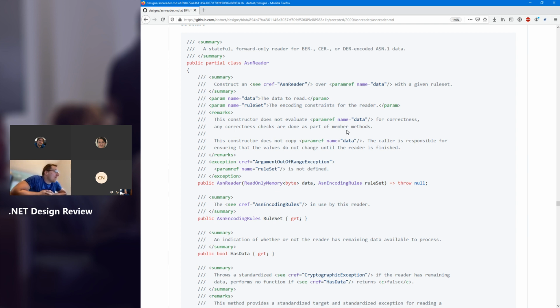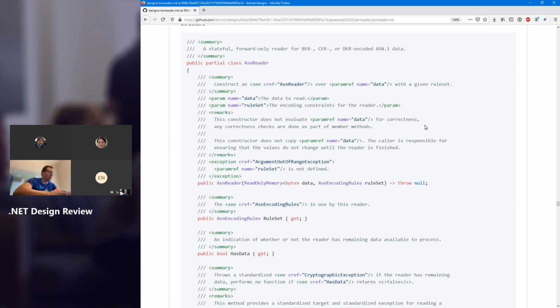Okay. So AsnReader is a class. This proposal later we'll talk about AsnValueReader, which is a ref struct, which we'll talk about when we get there. So since it's a reader, it can take a read-only memory and hold on to it. It does not make defensive copies.